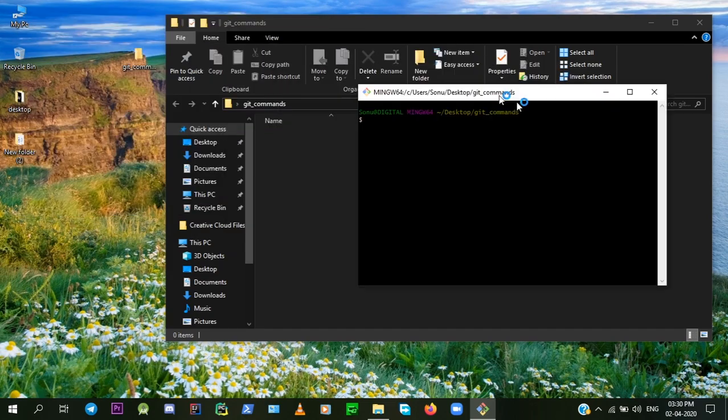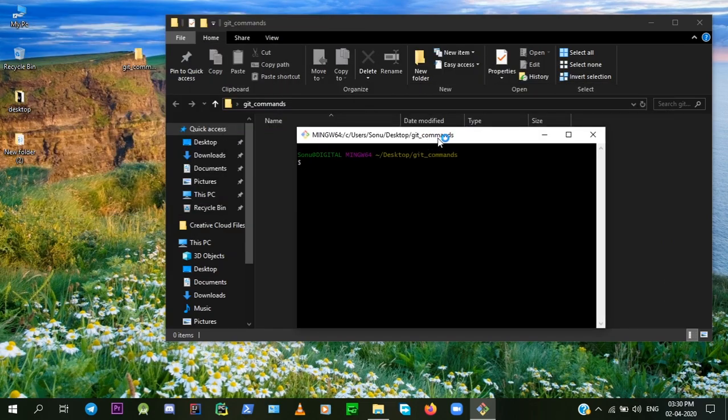Now we'll open it, and in this folder we're going to open our git bash, in whichever folder you are going to make your projects. It need not be empty. If you have something in it, you can do it also. Whatever changes you have in that, in the future you will have to push them to that GitHub repository.